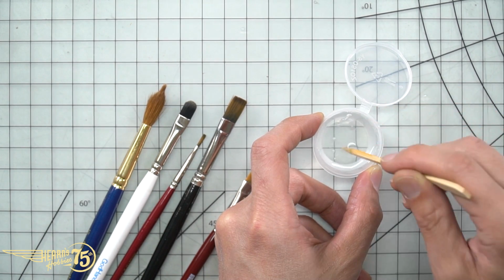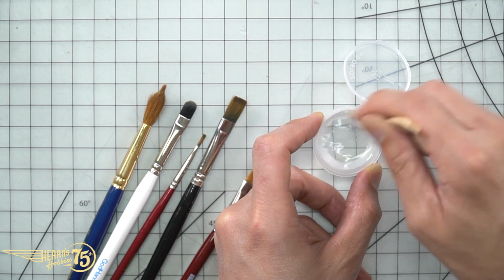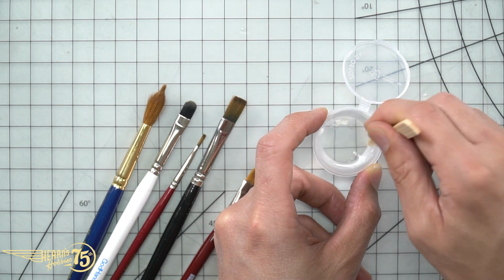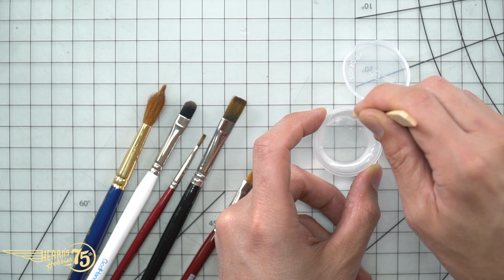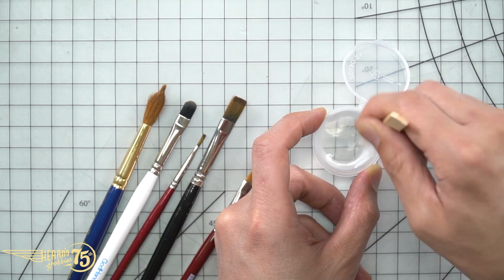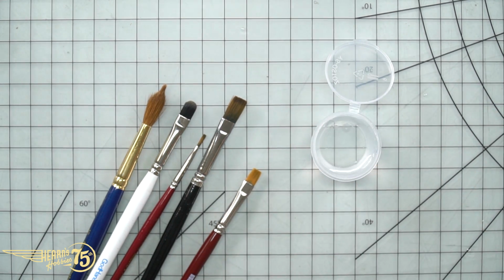Once you lose any of that white powdery look, it's ready to use. Let's have a closer look. There are a few more bits floating around, so just make sure it all dissolves. Okay, I think that's pretty good. That's clear now.